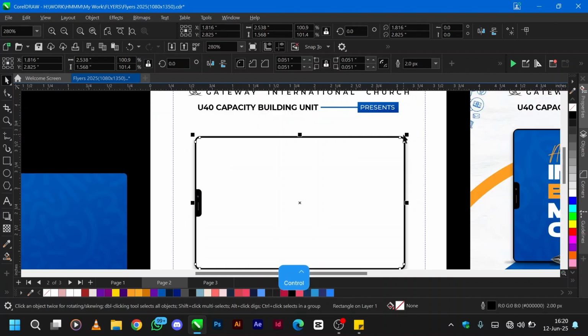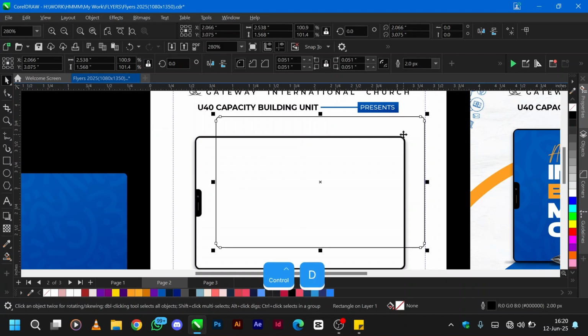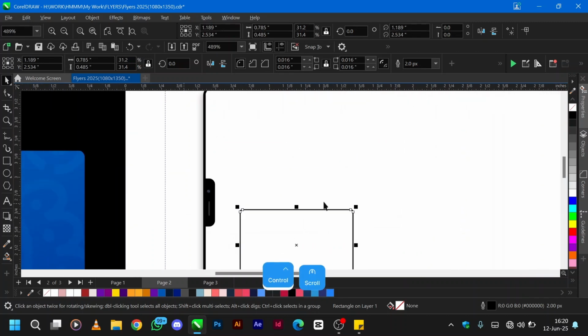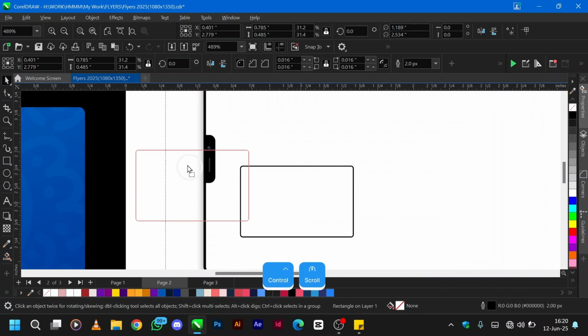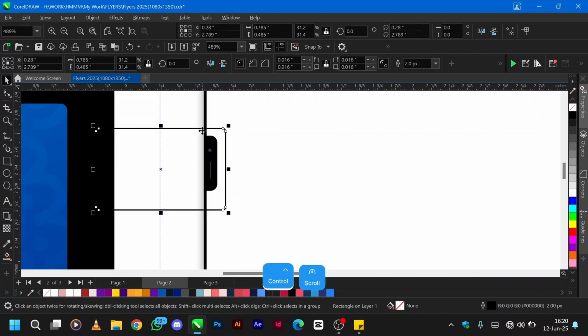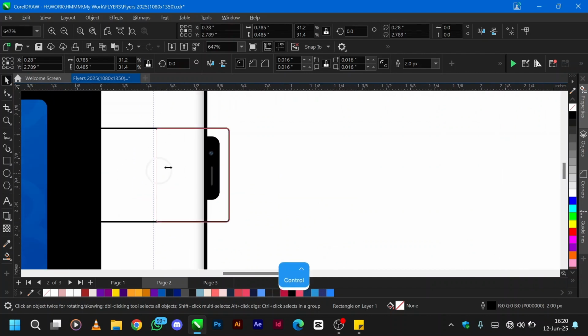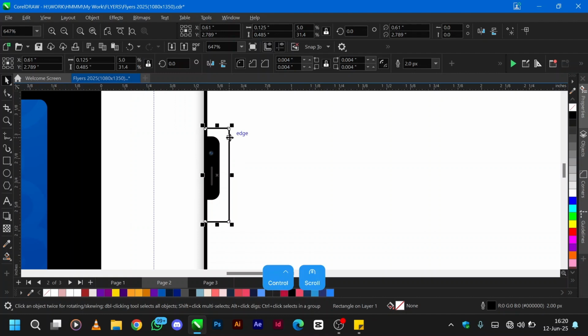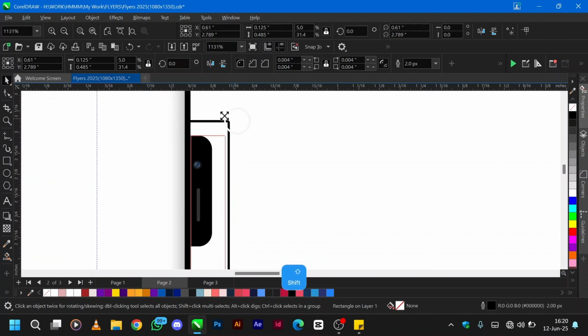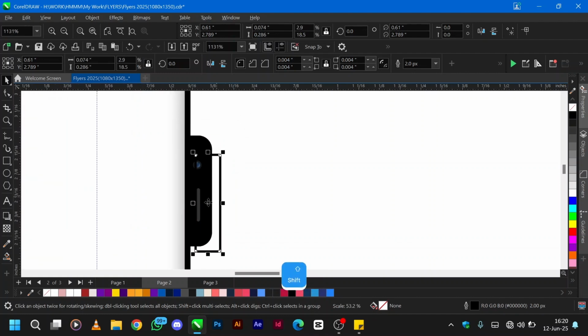I could do Control C, Control V, or I could just press Control D to duplicate. And I want to create this section here. So I'm just going to bring it here, reduce it, and bring this here.